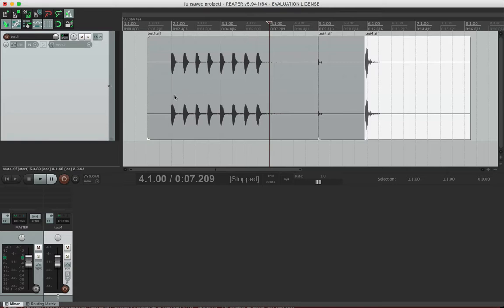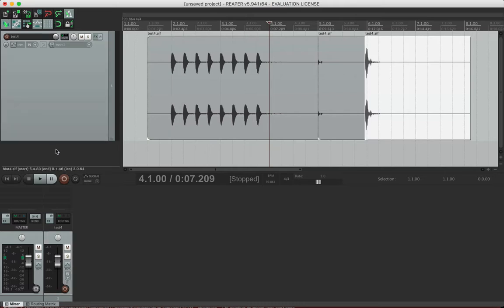So now I have my backing track imported. I have it synced up to the beat. All of the different elements are synced up appropriately, and I'm ready to record some audio on top of it. So we've been using a click track to listen to whether or not this is all synced up. But you can also use a click track to sync up another recording and give yourself a tempo reference as you're recording on top of this.